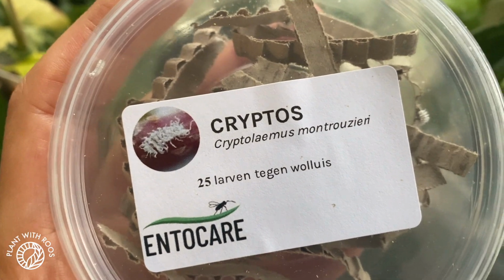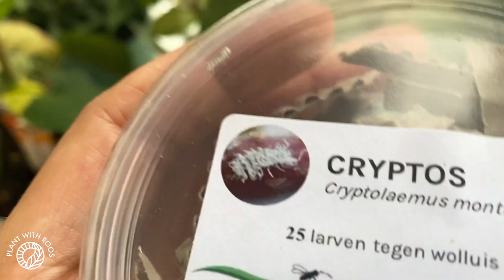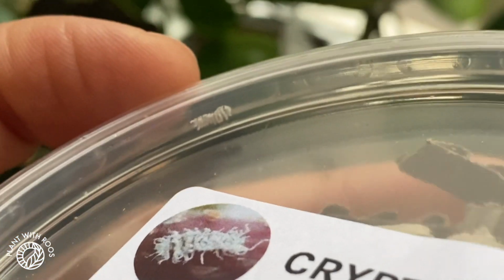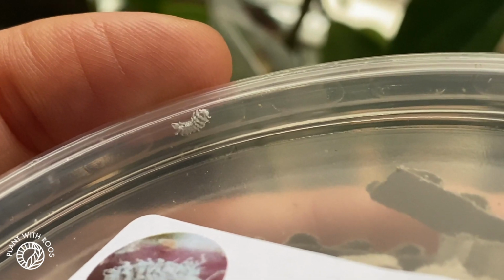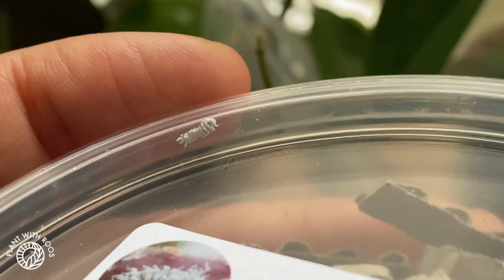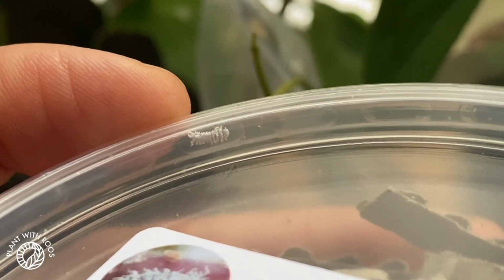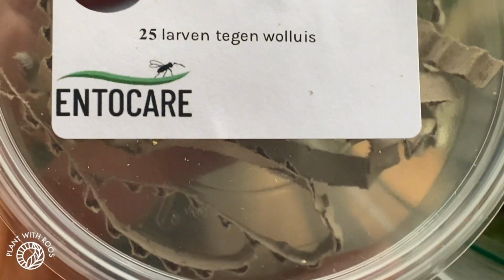So this is their official name, which I will not be trying to pronounce. Here you can see what they look like. And here is already one. They're a lot bigger than I expected. Look at it, it's like a little caterpillar. Hello, buddy. And hopefully they're gonna be eating the mealybugs all over my Hoyas. This is pretty fascinating.